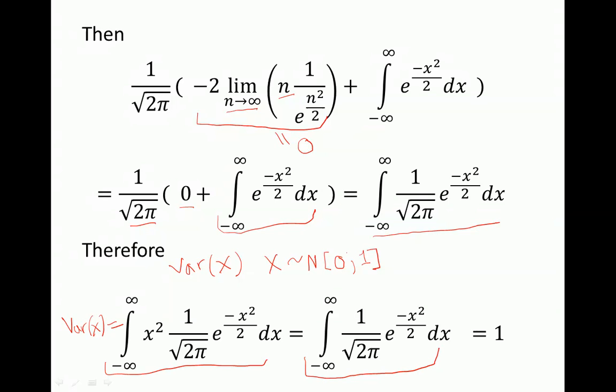Well, you can see here, what is this integral? Well, this is just our f of x, the probability density function of x when mu equals 0 and sigma squared equals 1. So therefore, this integral just equals the integral from negative infinity to infinity of f of x dx. So that is the sum of all probabilities, because f of x is a probability density function, and we know that the sum of all probabilities over the whole range of x must equal 1, because that's one property of the probability density function. Therefore, we know that the integral equals 1. So, as expected, we found that the variance of x when x is normally distributed with sigma squared equal to 1 equals 1, which makes sense.